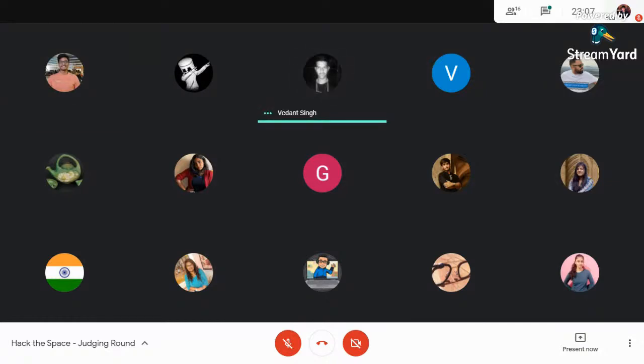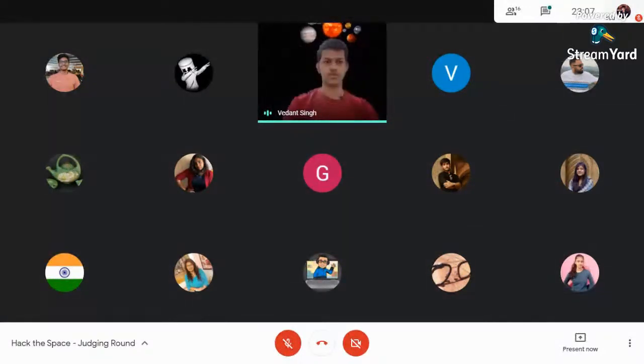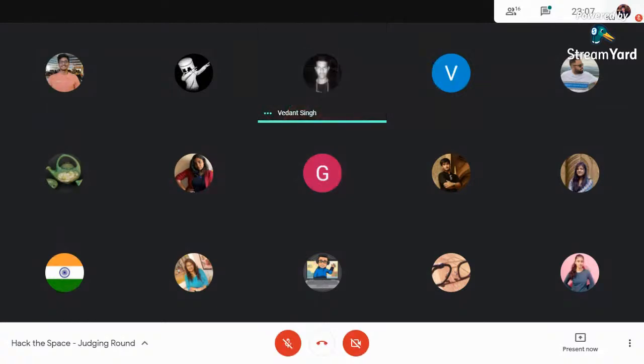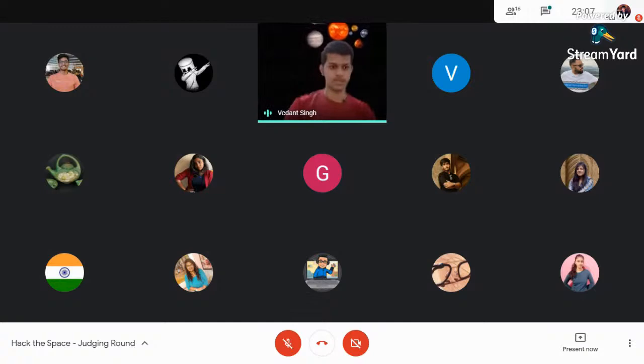Okay, so we can move on to the next team. Thank you, team, the anonymous, for presenting your idea. So the last team is Guide Pod, and the team members are Sethu Raman, Ramakrishnan, and Rajagopalan. So you guys can start presenting your project. Yes, thank you, Vedant. Ramakrishnan, start presenting.